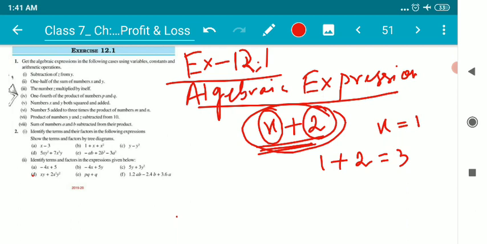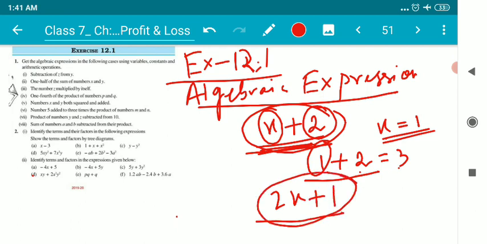That means in your mind you will be substituting, or replacing, x by 1, because the value of x is said to be 1. So 1 plus 2 is equal to 3. The answer of x plus 2 will be 3. This is possible when we know the value of the variable. Suppose 2x plus 1, and the value of x is 0. In that case, it is actually 2 into 0 plus 1, so it will be 0 plus 1, which is 1. So children, you can get the answer if you know the value of the variable.